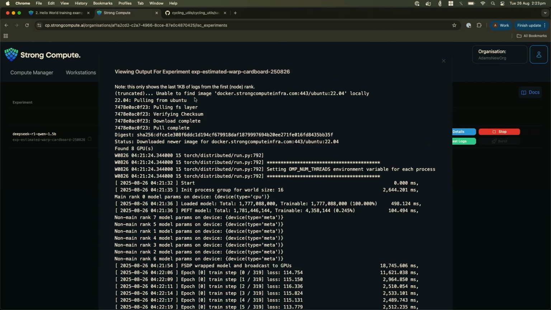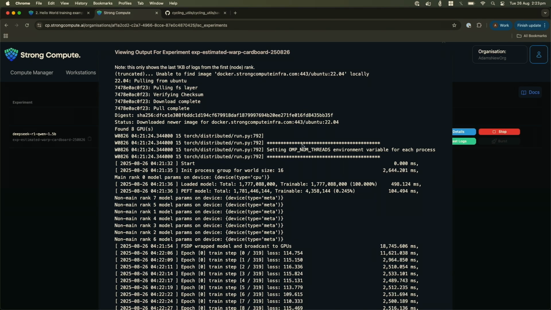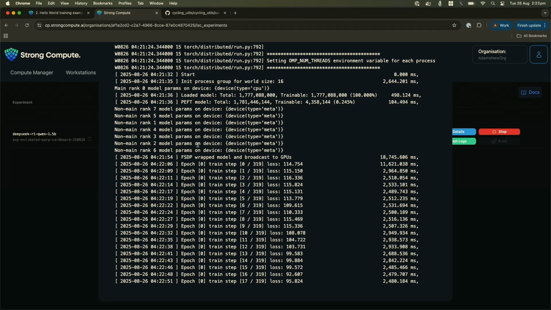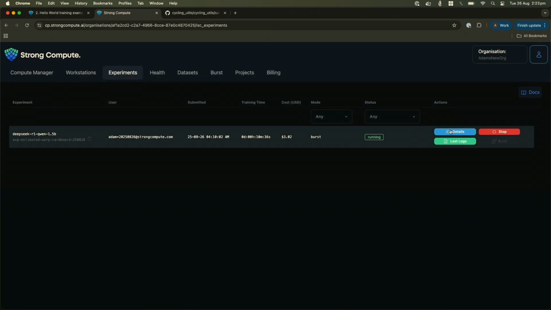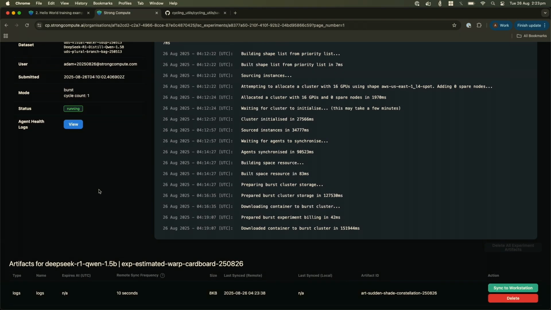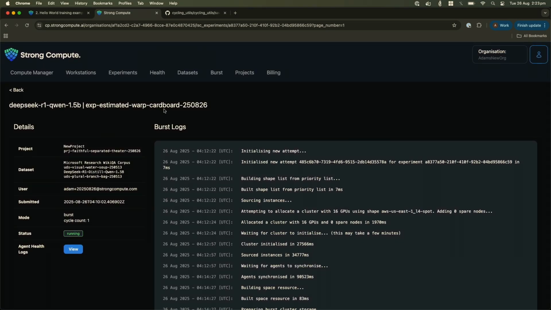So in particular, this is the capturing of standard output from the 0th node rank. So we have 2 nodes in our cluster, each with 8 GPUs on board, 16 GPUs in total. And so on the 0th node, we are capturing the standard out and dropping those into a log file. So that's what we can see here. We can see our loss is going down. That's very, very good as our steps track up. So yeah, there we go. It's training.